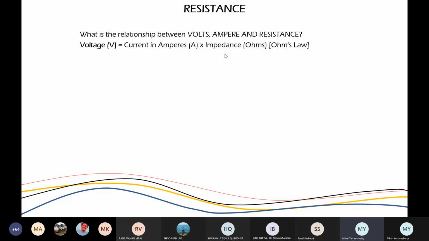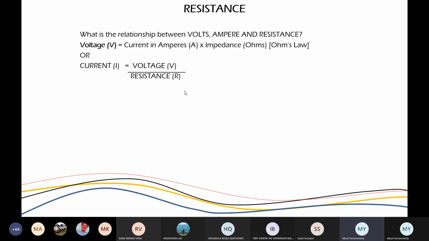ठीक है, impedance का दूसरा meaning है resistance, और current is equal to voltage upon resistance, है ना. If you understand this formula, then you can do anything. ये तो आपका simple maths है. So resistance नीचे जाएगा for current. If I take resistance, then voltage upon current will be the resistance. So remember, I is equal to V upon R, जो हमने physics में किया था.